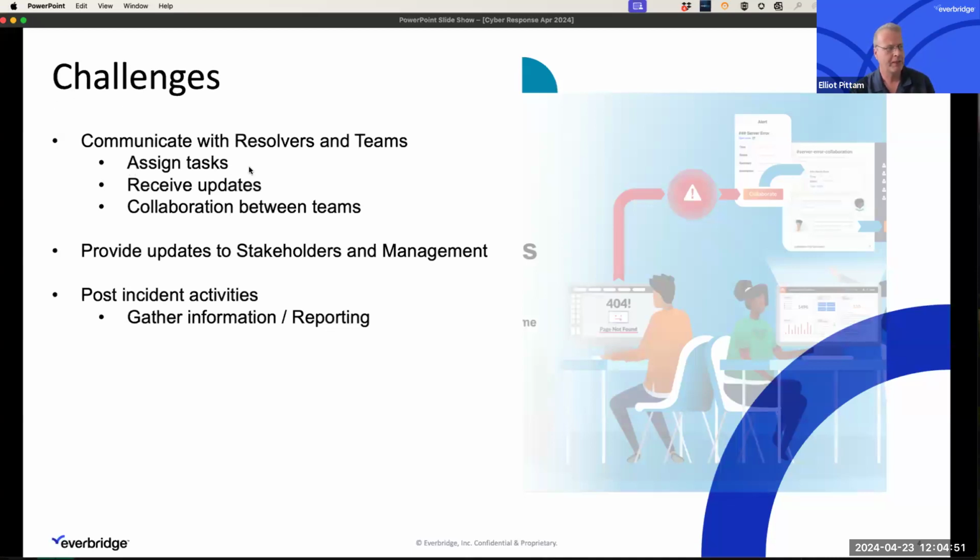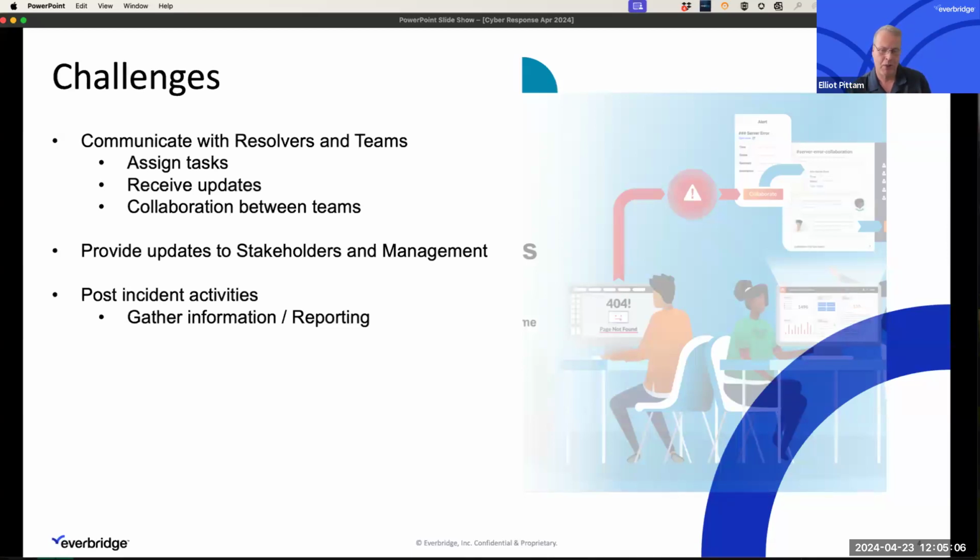So we need to be able to assign the tasks. We need to be able to receive updates from people working on the tasks effectively. You don't want to wait till they're back at their desk or back on the right system to be able to update you. You need some really efficient way to get updates from individuals.